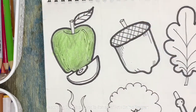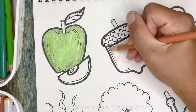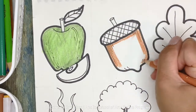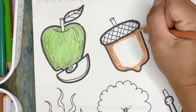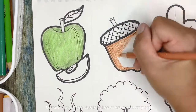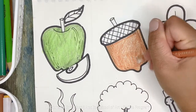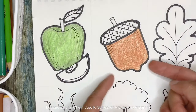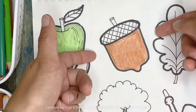I will do this one more time on my acorn. Same thing, any color you want, up to you, your choice. I color around, very solid, just color around like the protections, and there's no white space on the edge. The corner is a little bit white, so I just fix it. Now I can color very nice and solid at the middle, no scribbling. I color in the same direction. See, there's no white space, and there's no color coming out of the shape. It's very clean. All the color is staying inside.